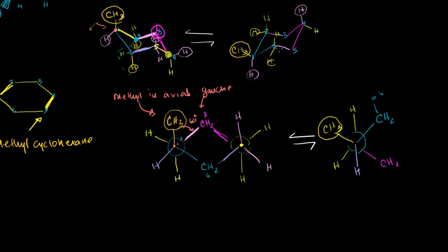And now we do the Newman diagram looking straight on to carbon number 5. So we're going to look straight in. We're looking straight in this direction for this Newman projection, and now we're going to look straight in this direction for our other Newman projection. So carbon number 5, if we draw it in the front, I haven't drawn it here, but it has a hydrogen in the axial position, and then it has a hydrogen in the equatorial position.